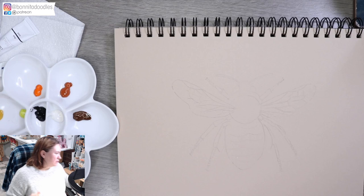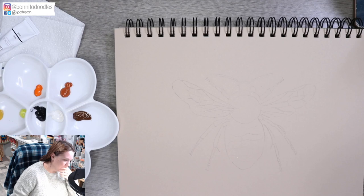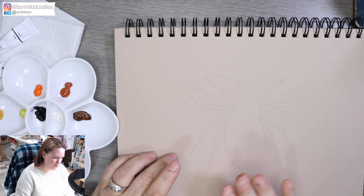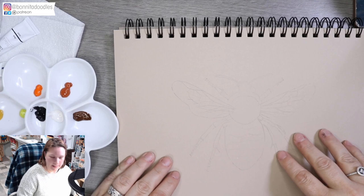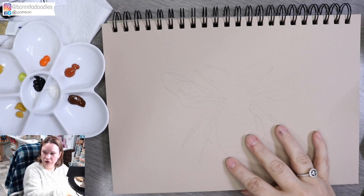Yeah, it's been a long time since I've used gouache, and the last time I used gouache was when I did the folksy painting. So as I say, I'm not 100% sure what I'm going to do with the wings. I might just do like a really translucent grey possibly. So I'm going to leave them till last. And yeah, well, we're just going to get into it anyway. I want to try and get it all completely finished tonight.